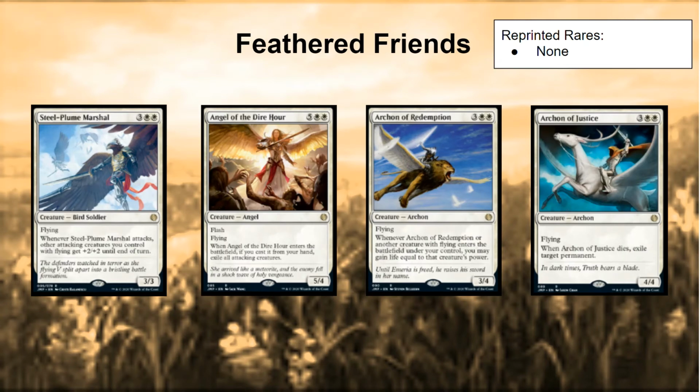Next on our list, we have the Feathered Friends. So number 1, we have the Steel Plume Marshal, a 5 mana 3/3 flying. Then whenever it attacks, other attacking creatures you control with flying get +2/+2 until end of turn. It's another one of these. You need to spend 5 mana for a creature with relatively weak baseline stats.